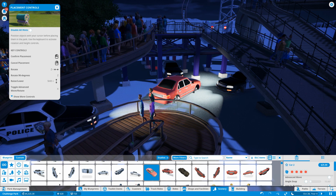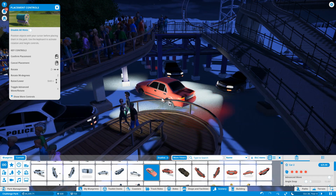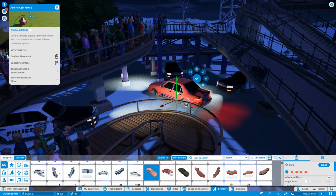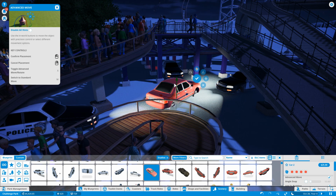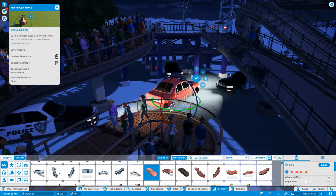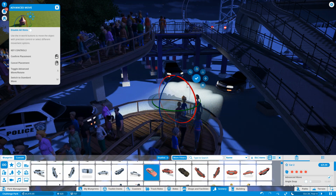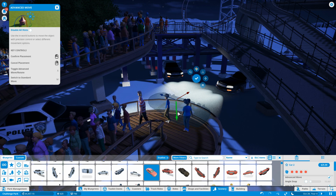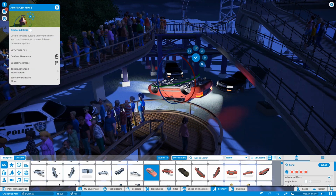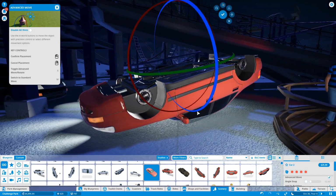So in order to do that sort of rotate, what do I do? Toggle advance move rotate X. Aha! I knew I'd have to get into this eventually. Whoops, that's not what I wanted. Oh yeah, I guess it is. No. Oh, that was reset rotation. Rotate. Boom. Okay, now I need to. Okay, good. Rotate this way a bit so he's on his hood. There's a good angle.